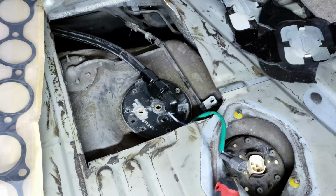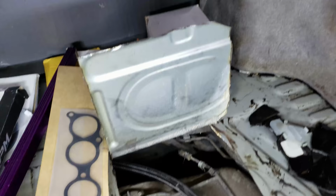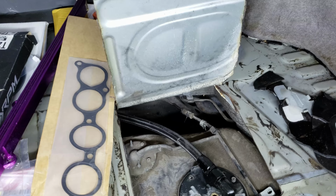All right, so next thing I need to do is wire in the fuel pump, get it in, wire it up with a relay to the front. I need to relocate the battery to the back of the car, so I need to order the wires and bracket for that. I'm ordering a patch harness for the AM Infinity. And then, shoot, realistically, there's not much left after that.